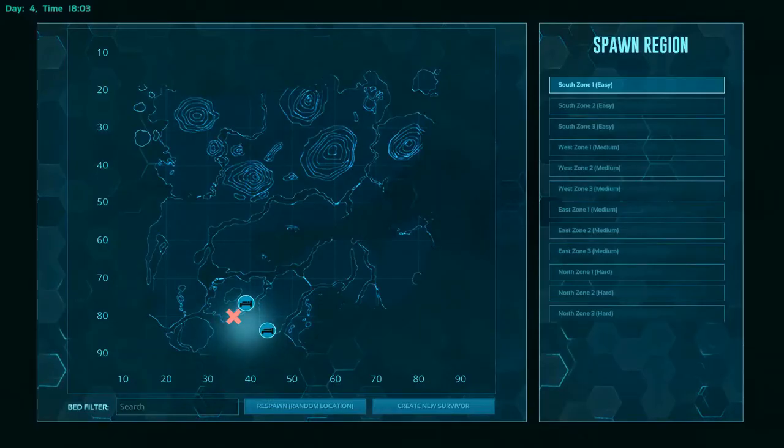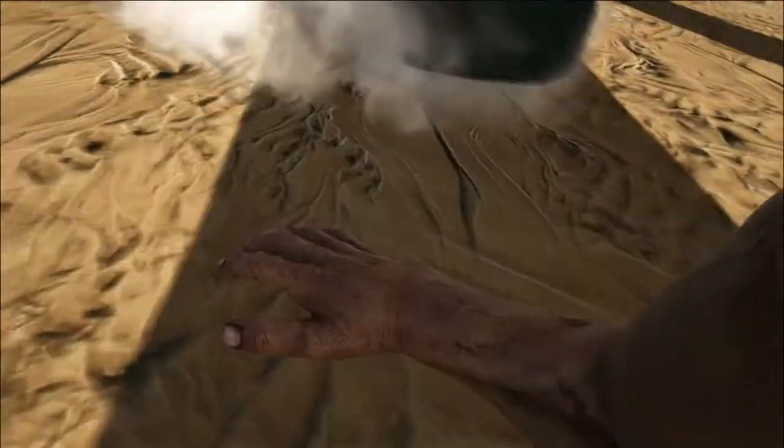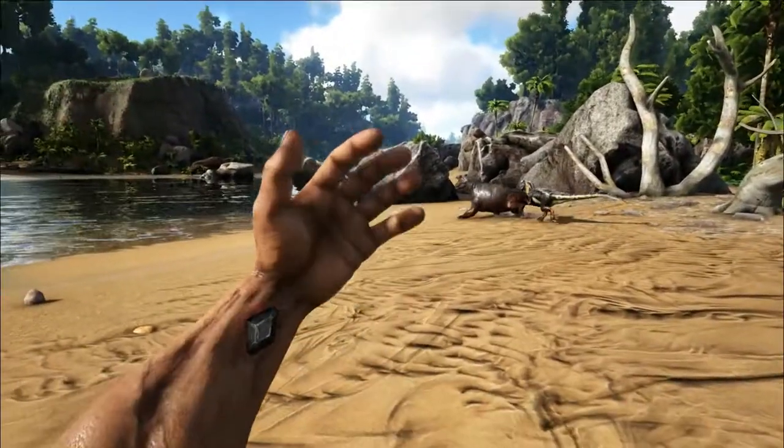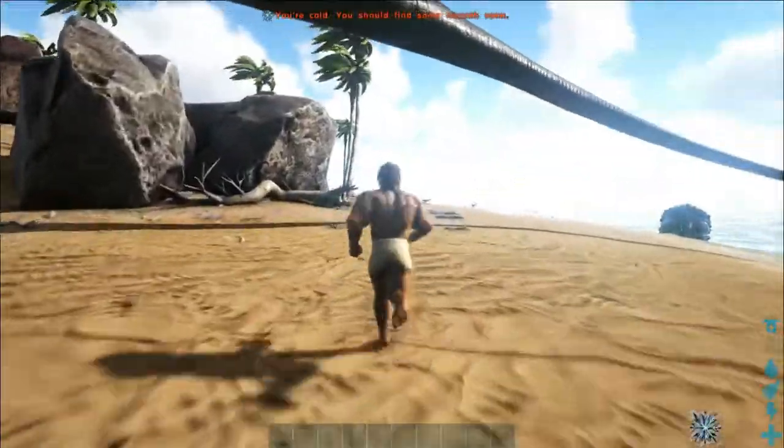But there's only one problem. As you can see here, there's our base. So I'm going to do this video in South Zone 2. Let's spawn. By the way, a Bronto and a little Thesaurus chasing washups. That's always nice. And another. Oh my goodness. Let's get away from here.